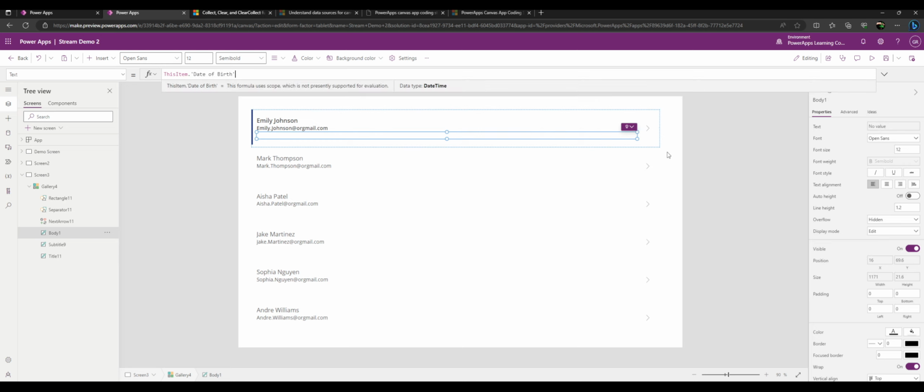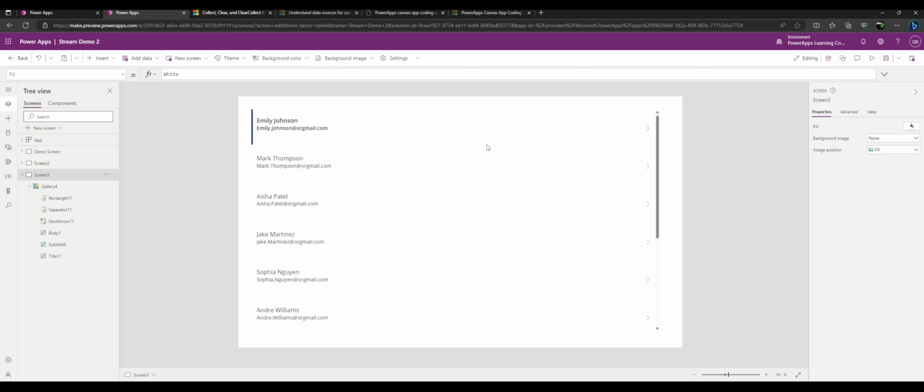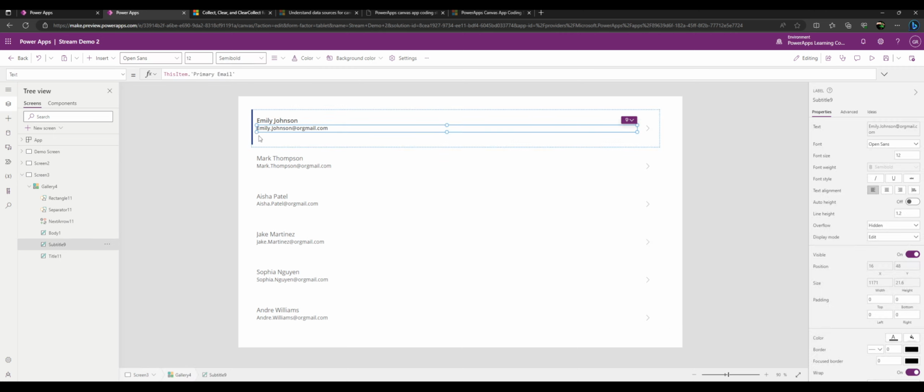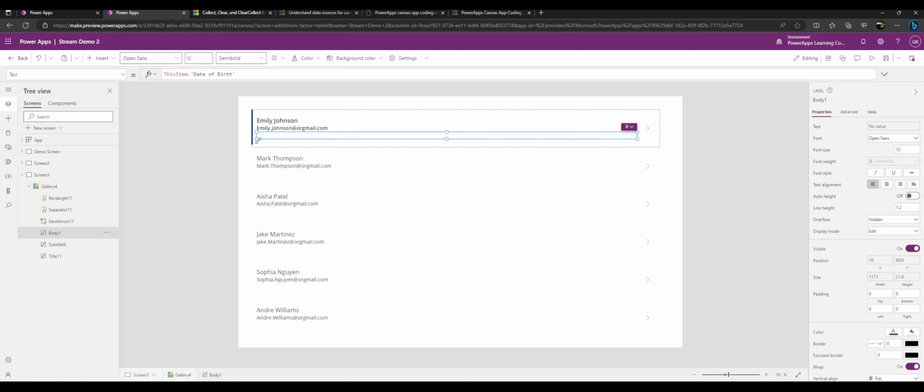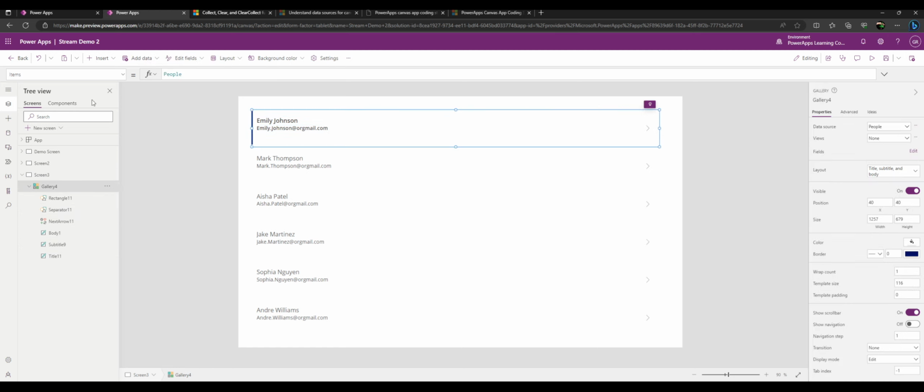And there we'll look at their date of birth. And their date of birth for everyone should be empty, unfortunately. But we can fix that. Let's move that over a little bit. Actually, let's do this the other way around. We'll do this like that. We're gonna do this kind of messy, but it's whatever.